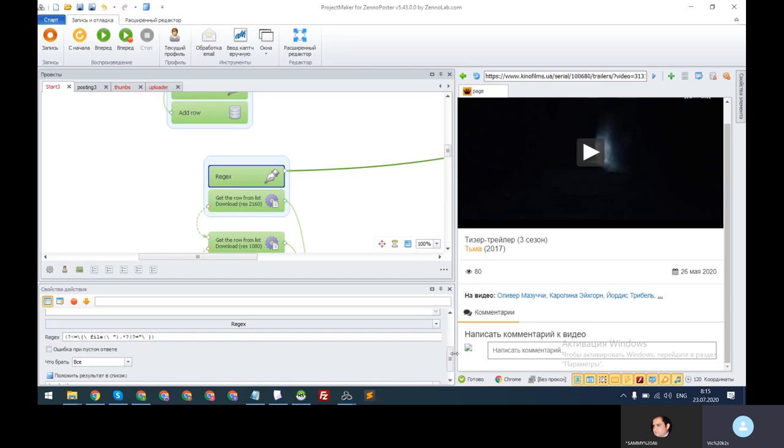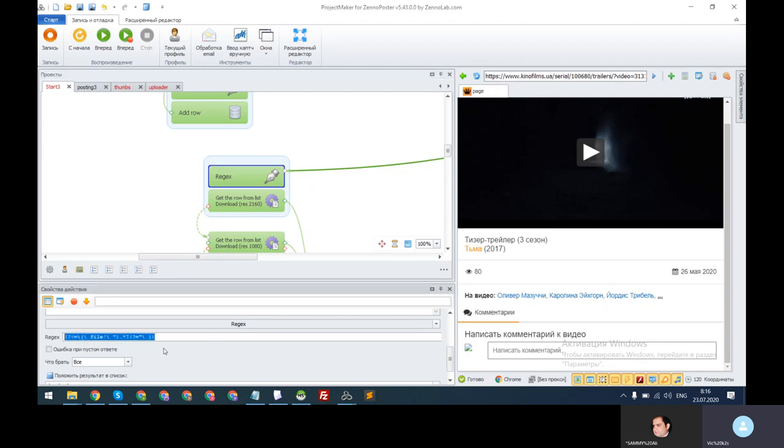regular expression. Here we parse the actual link to the file. Now we have to download the file, yes. And for this purpose, we have to find the exact link, and we also have to find this using a regular expression.